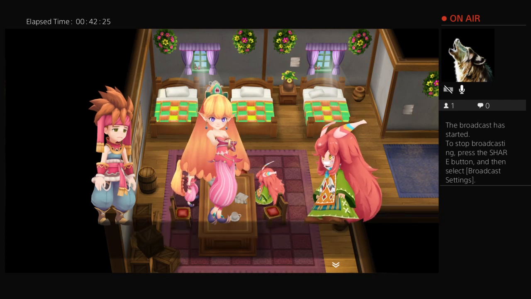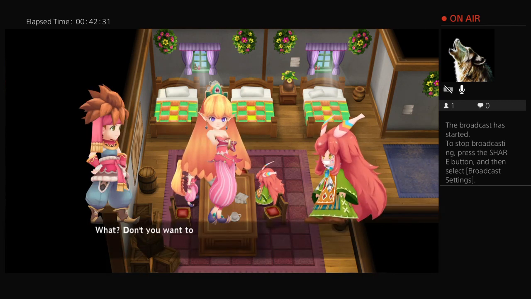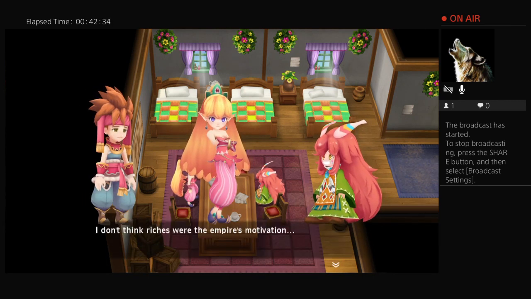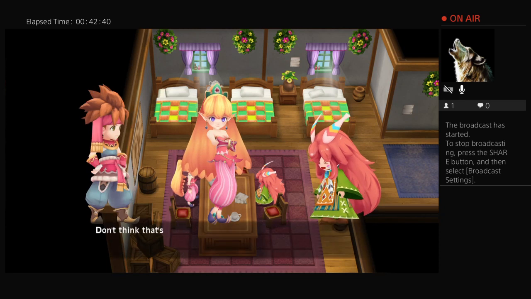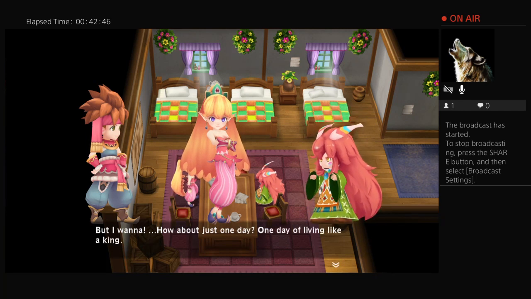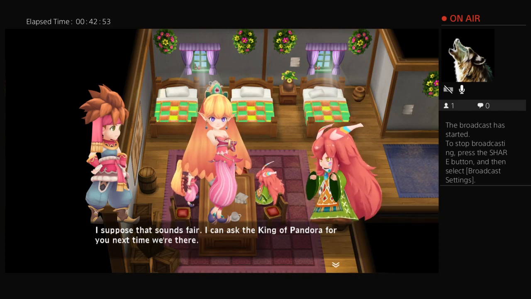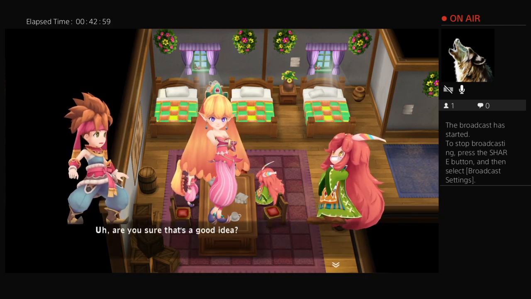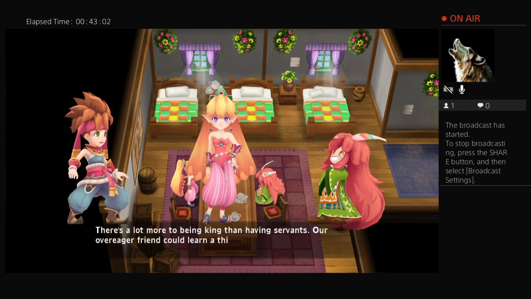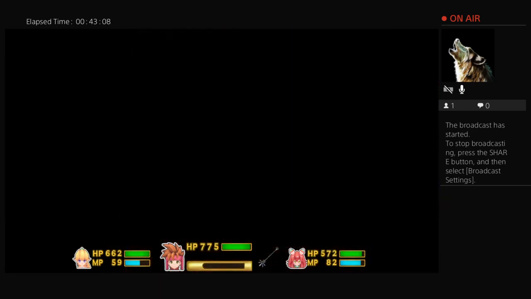Chance it was possessed. Okay. Let me give her a quick. We should impersonate as a ruler. Oh, wow. Rich and powerful. I don't think riches were the Empire's motivation. Yeah, no, that wasn't it. He wants to live in a lap of luxury. Of course he does. What do you think that's going to happen? How about just one day? One day of living like a king. Okay. Oh, cool. He would. Yay, he's happy. I don't know if it's a good idea or not. Yeah, he might learn a thing or two, yeah. That'd be nice.